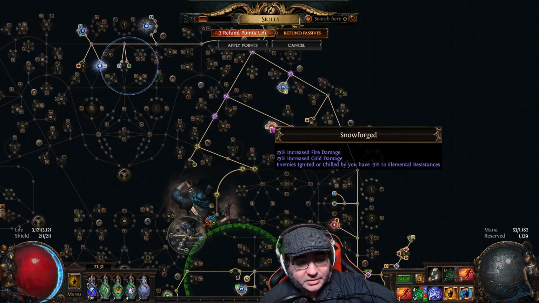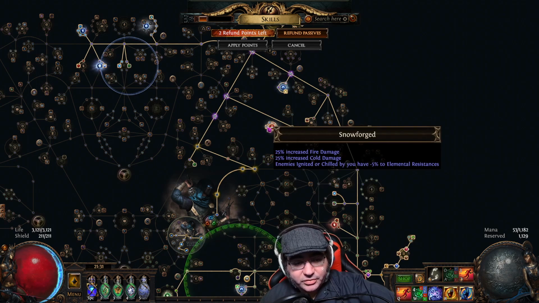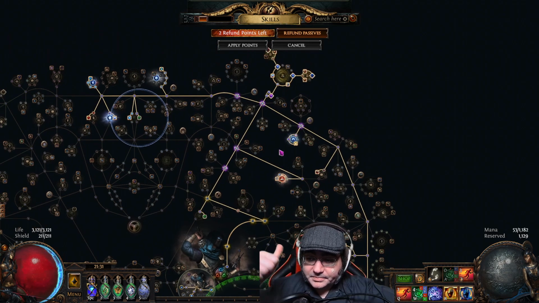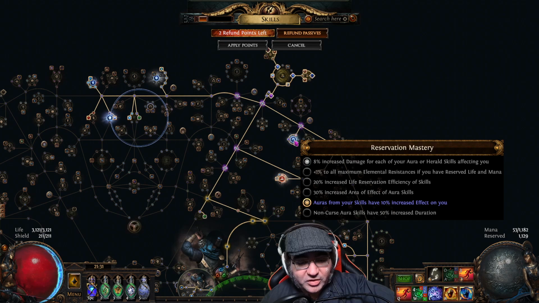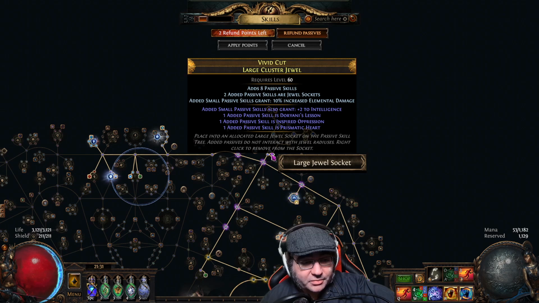And then we're getting invert resistances here. We're just, again, scaling cold damage. We're scaling basically things that scale crit, things that scale elemental damage and subcapacity, and then things that let us fit our auras or have increased aura effect. So we have a couple clusters.